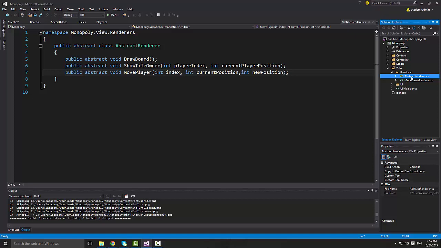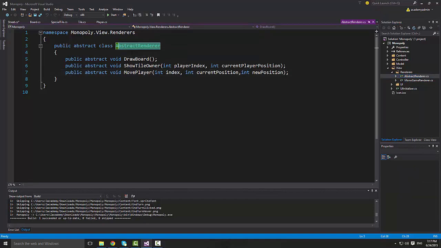This is why we decoupled the model from the view, because in the last lecture where we had the spacecraft, it had draw and update inside. Well, this is not gonna work for a console application, right? And we would have to go through every single class and change it, and remove all of the buttons, the PNGs, the textures, and whatever is in the specific engine. This way, the only thing that I have to do if I want to make this game a console application is make a new renderer, inherit from this abstract one, and just implement how you want to view things. Okay, is that sort of clear?